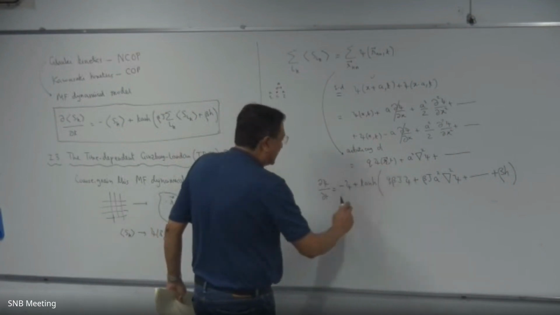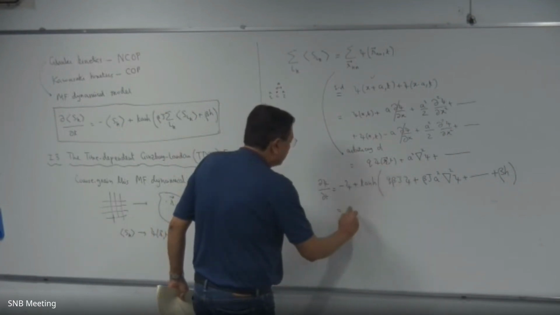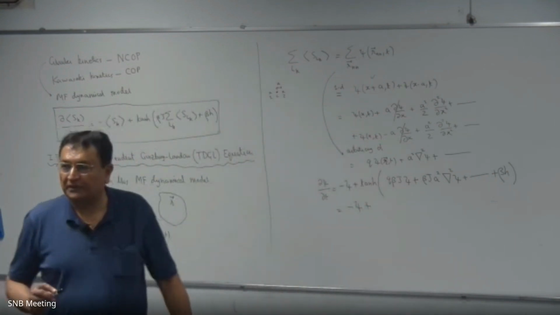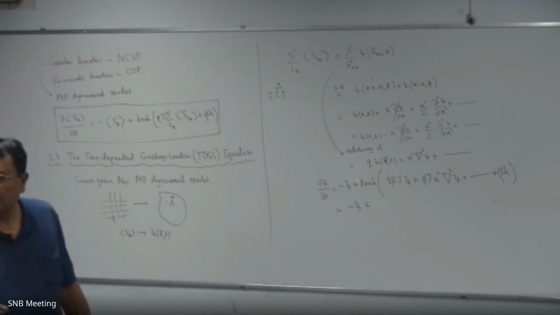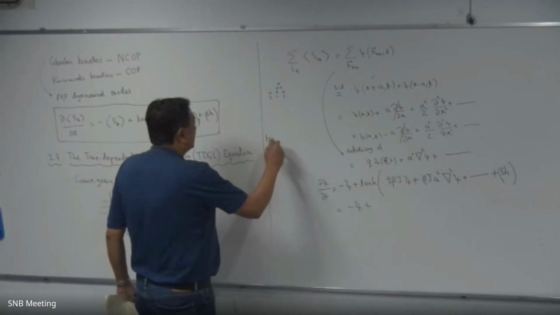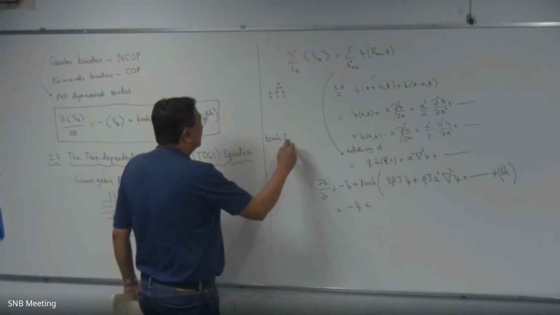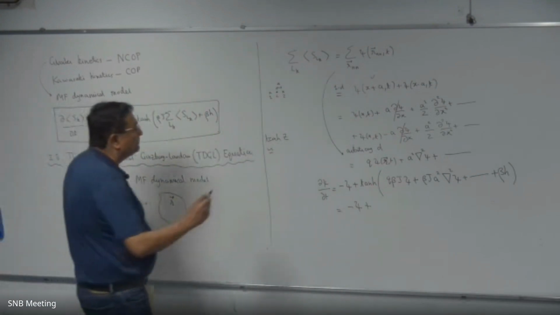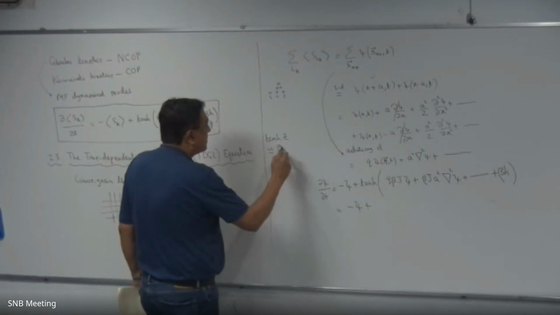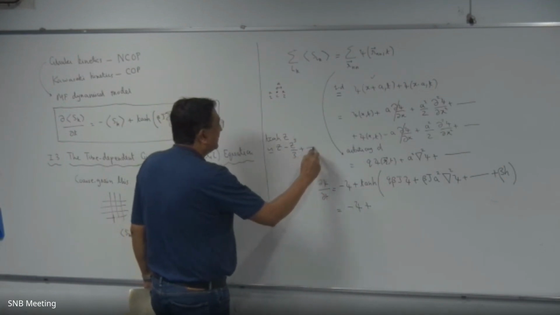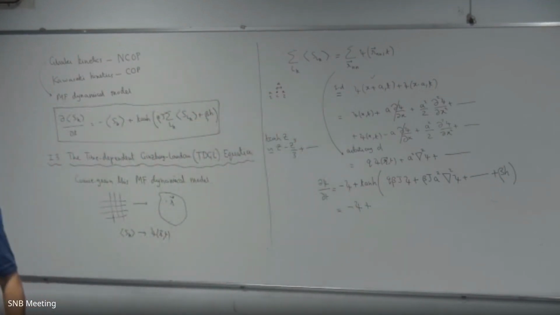Anyway, having said all that, let me Taylor expand this. So this is minus psi. Does anybody remember the Taylor expansion of tanh z? I want to give you a hint: it's an odd function. Tanh z is an odd function, so it's going to have only odd powers of z. It's z minus z cubed by 3 plus higher order terms. As a homework problem, just do that Taylor expansion. It'll take you 5 minutes.